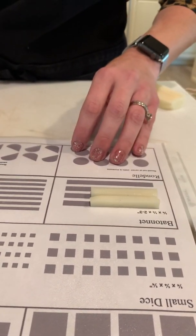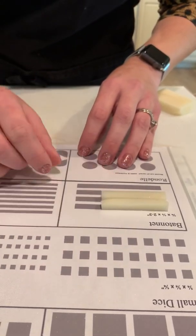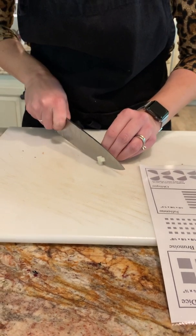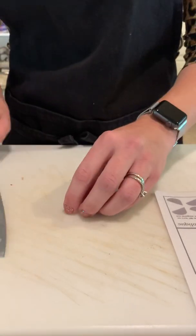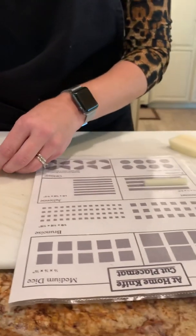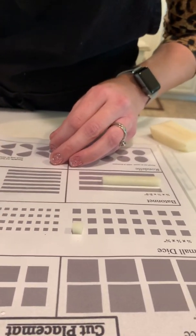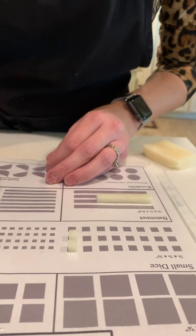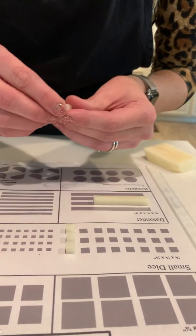So now to give you an even easier way to make your small dice, which is also just 1/4 of an inch all the way around, I'm going to take one of my sticks and I'm just going to dice it now. So now I'm going to make those little tiny dices down here, and I know I need it to be 1/4 of an inch all the way around. Now I'm going to place it on my mat, and look, it fits right into these little squares, exactly the measurements that I needed, because all I did was I took my sticks and I turned them the other way and I just chopped them up into small dice.